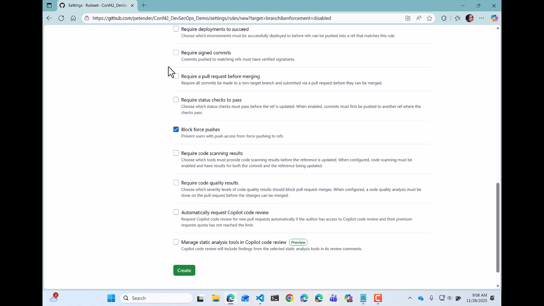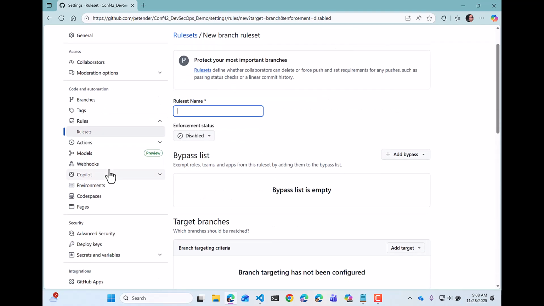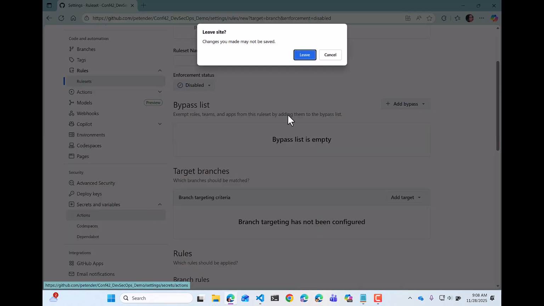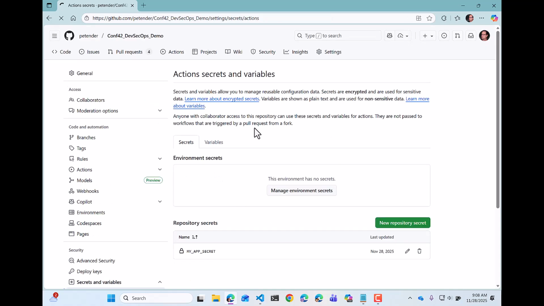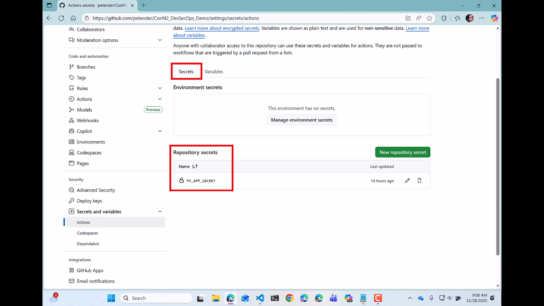Another option that could be pretty useful is back in the settings, moving into the security section over here and selecting actions. Inside actions, you can now create secret environment variables.